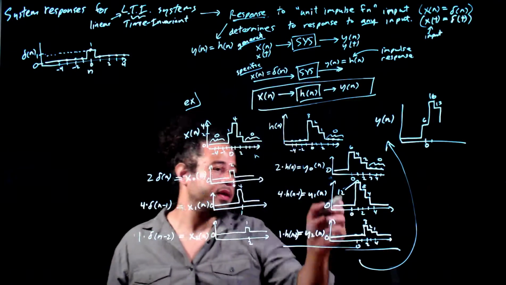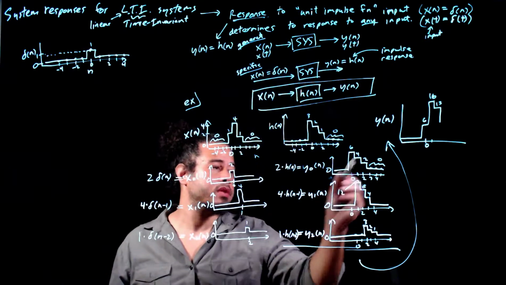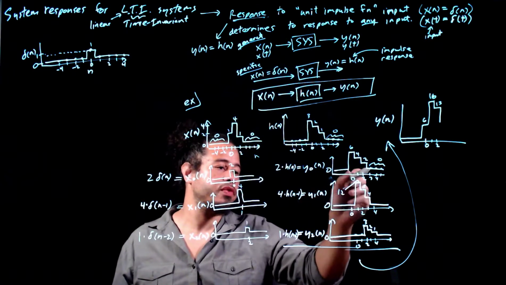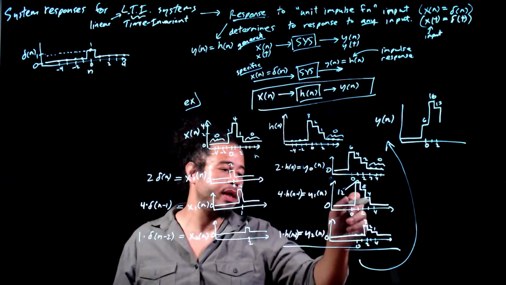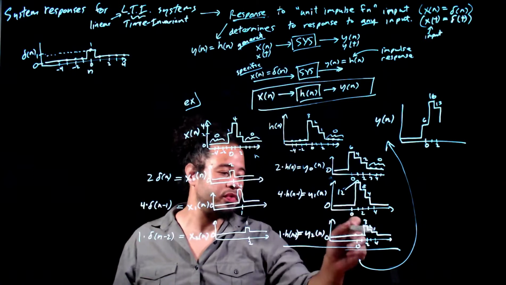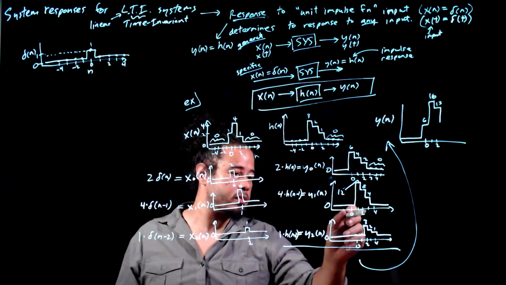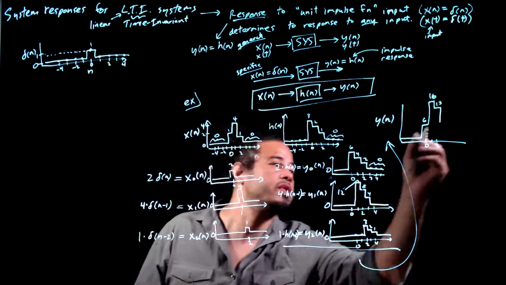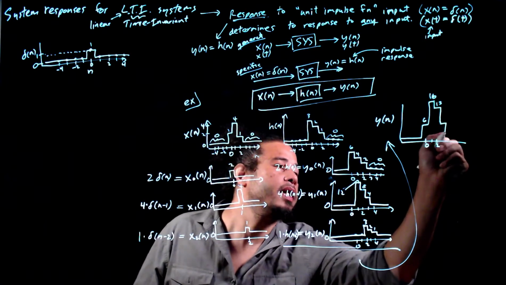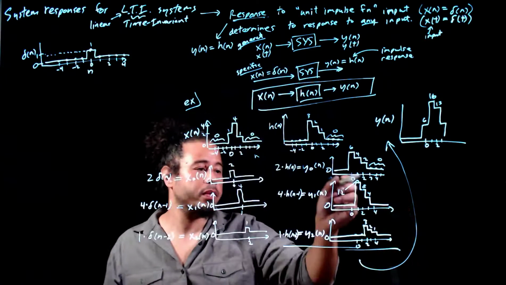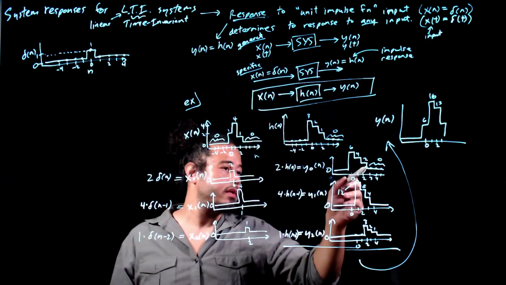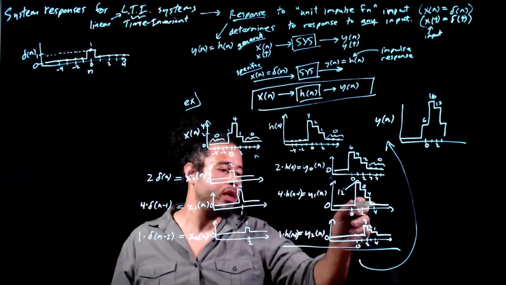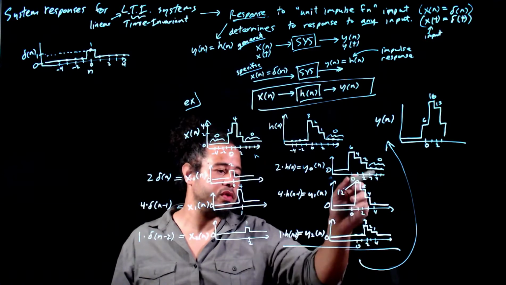That's at time point 2. And then at time point 3, y0 of 3 is equal to 0, plus y1 of 3, which is 4, plus y2 of 3, which is 2. And so 0 plus 4 plus 2 is 6 again. Sorry, I said finally, but that's not the final one. The final one we'll have to deal with will be at time step 4, where y0 of 4 is equal to 0, y1 of 4 is equal to 0, and y2 of 4 is equal to 1. So 0 plus 1 is 1.